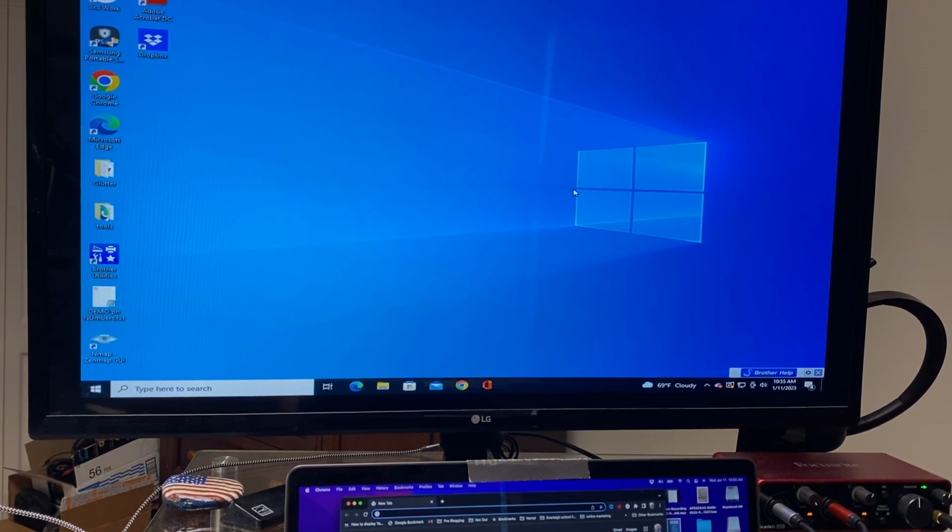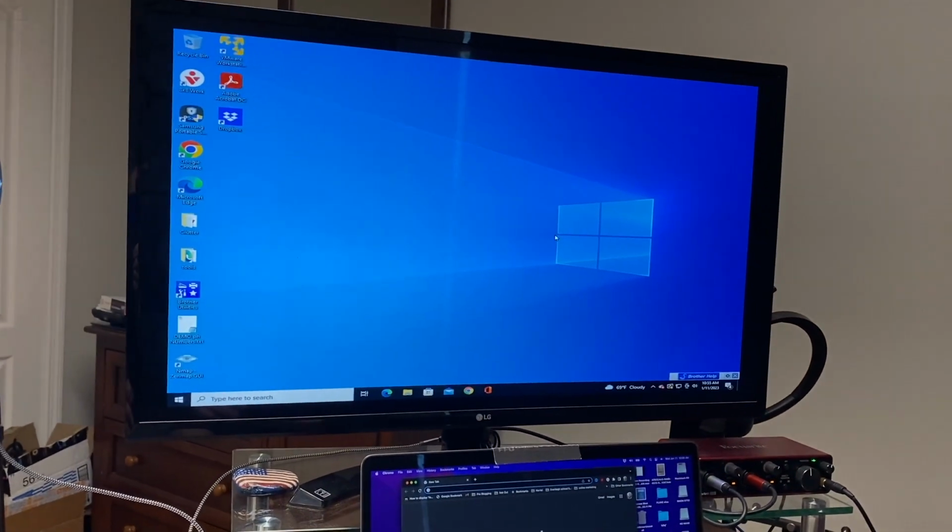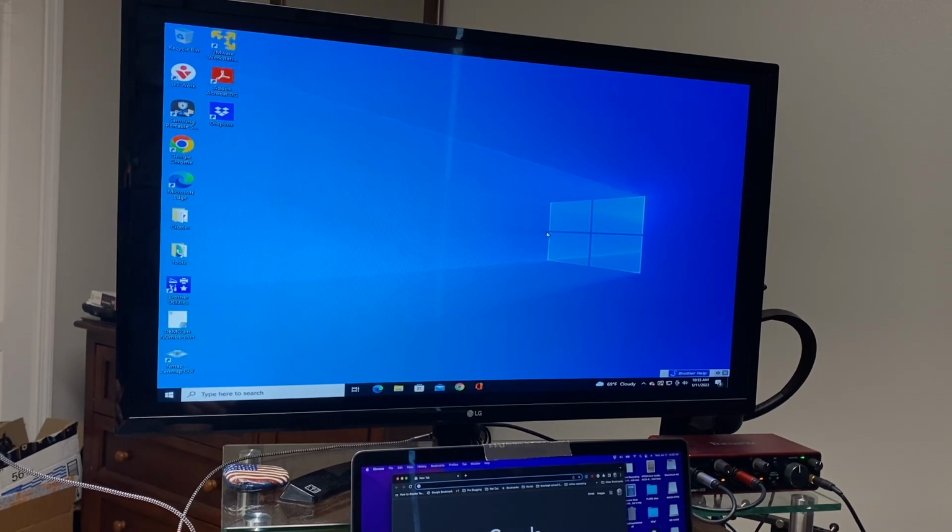So in case you weren't familiar with what a KVM switch does, what does KVM stand for? Keyboard Video Mouse. A KVM switch, I'll leave you a link to the one I just demoed in the description, but there are so many different types. They range in price anywhere from, I guess the cheap one might be in the mid-30s US dollars, all the way up to maybe a couple hundred for a fairly fancy one.